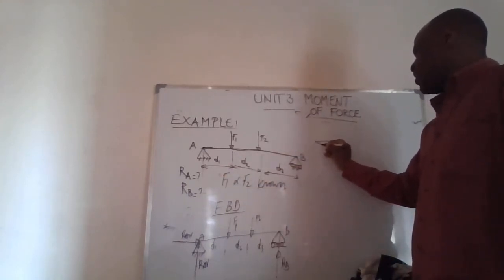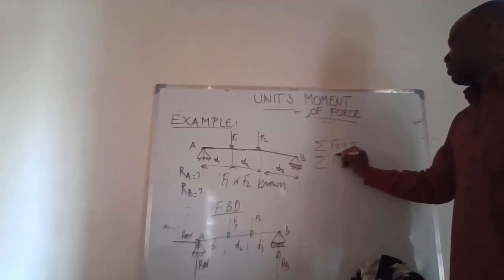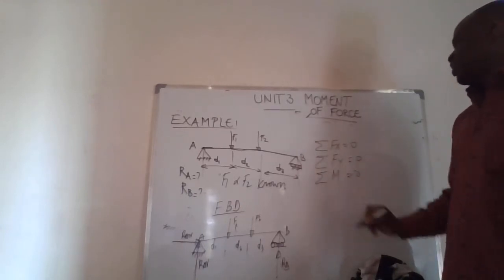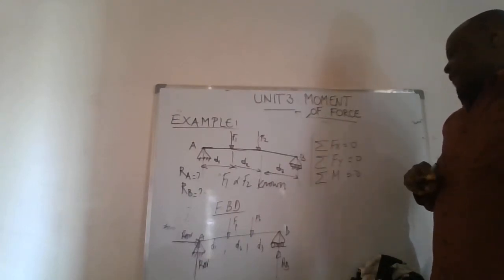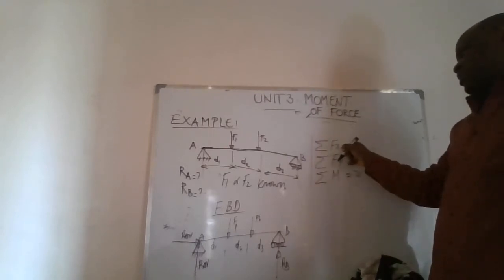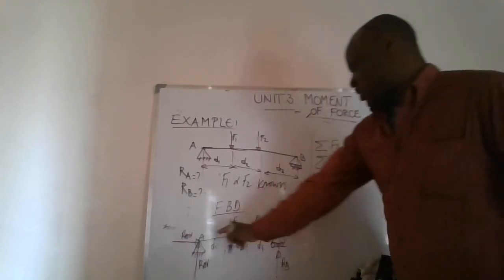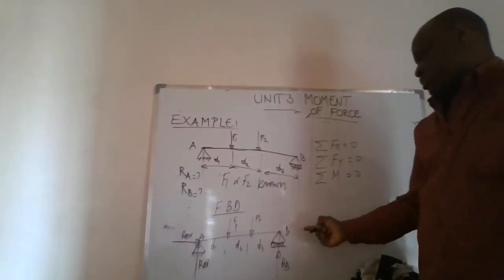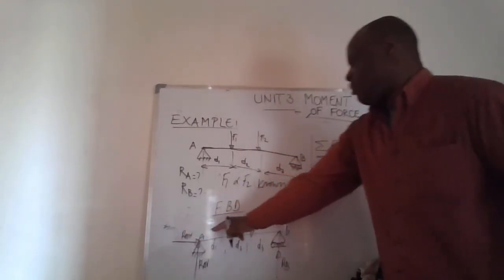Already, if I'm told that my beam should be in equilibrium, I should think about the three equations of equilibrium, which will be used all the way in this subject. Now, if I have to use the first equation to solve for RA or RB, everybody will agree with me that horizontally, do I have forces that are horizontal? I don't see any force horizontal, but I know that at a pin support, I'm supposed to have a horizontal component.